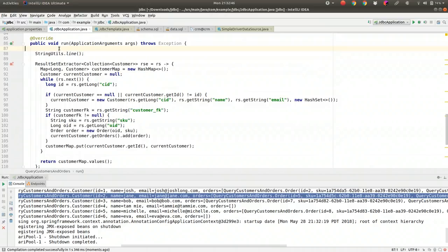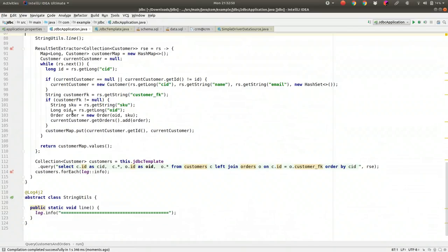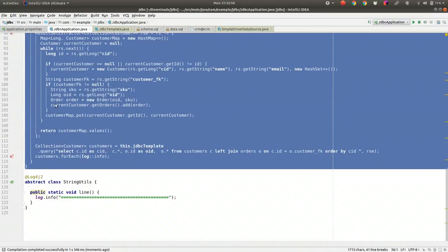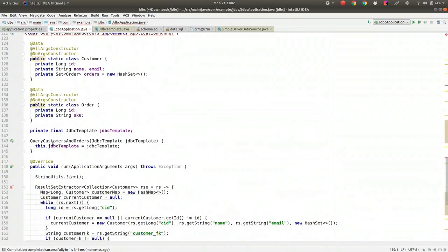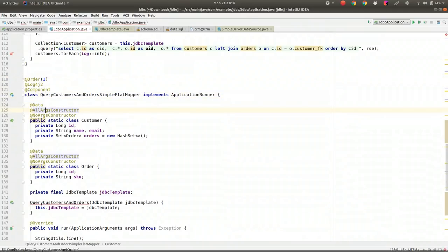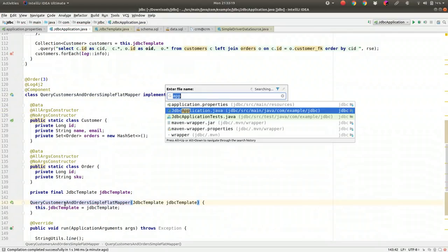Now, that said, this is not the only way to do this, actually. There's actually some room for improvement here, even within this example. So let's take this example one step further, and we're going to use a third-party ecosystem library called Simple Flat Mapper. Okay. Now this example, we're going to name Simple Flat Mapper. This will be ordered 3. Same basic domain model.